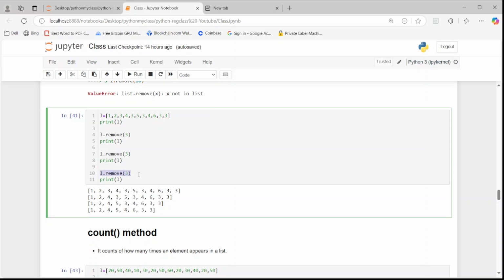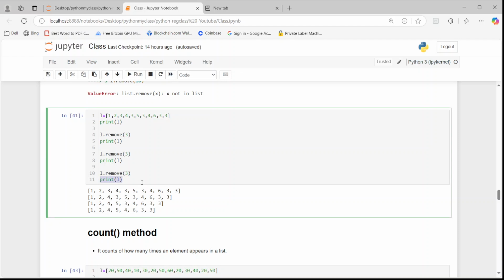So once again what this remove method will do is that it will basically remove the first occurrence of the value 3 occurring from left to right of the list. Okay, so from left to right of the list, the first occurrence of the element, which is 3 in this case, will be removed by the remove method. Which value of 3 am I talking about? This value of 3. You see, 1, 2, 4, 5, then here 3. Then after 4 6 you have 3 3 again, but this 3 is the first occurrence of the value of 3 occurring from left to right of the list, and this will be removed by the remove method.